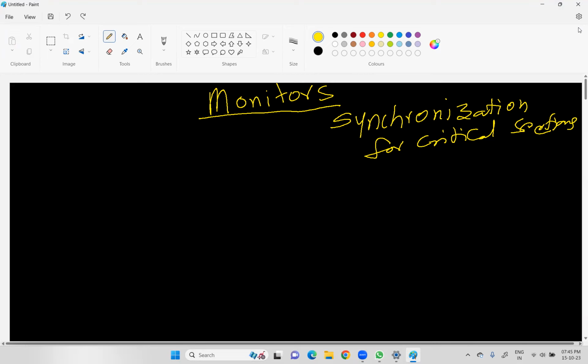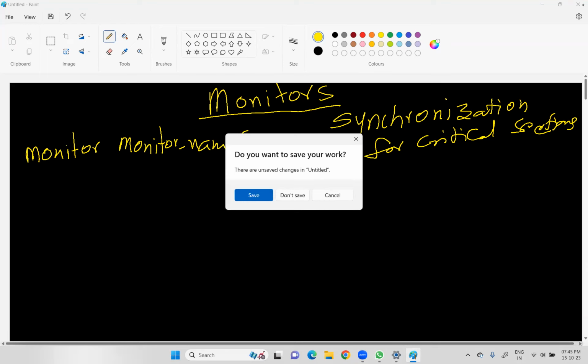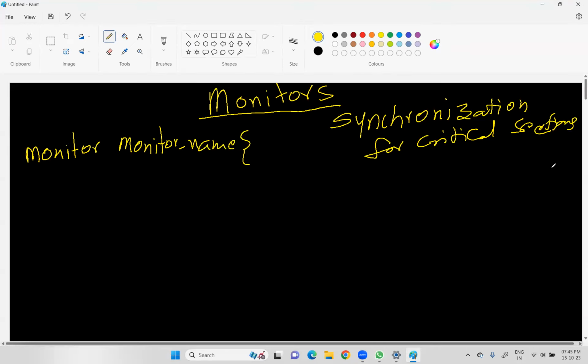Let me write the syntax for the monitor here. So monitor, the name itself is monitor, followed by the monitor name. Then whatever variables you are expected to share, I have already given one example as far as the critical section is concerned: that variable is the balance when updating your account.